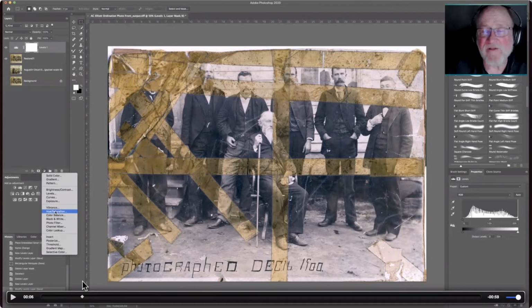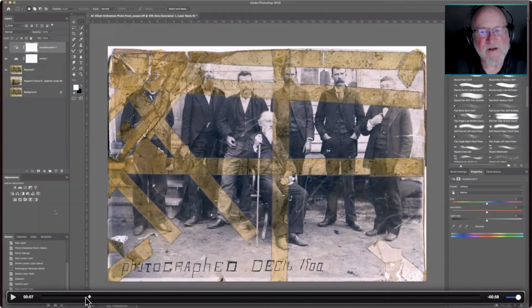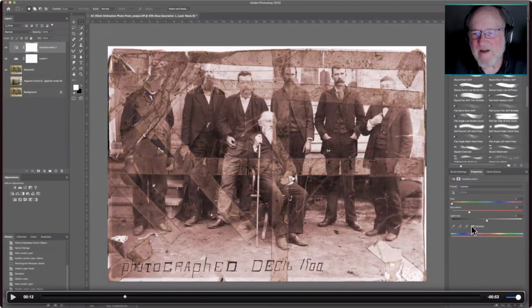Notice the color now is also not a sepia color, but it makes the tape staining stand out. You can see on screen right now that what I'm about to do is open a hue saturation adjustment layer up here. I'm not going to say too much about that because you'll see it happen. Basically, I'm going to eliminate the stain by doing what's called colorize in a hue saturation layer.